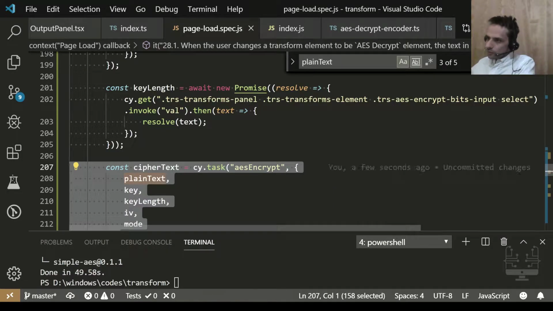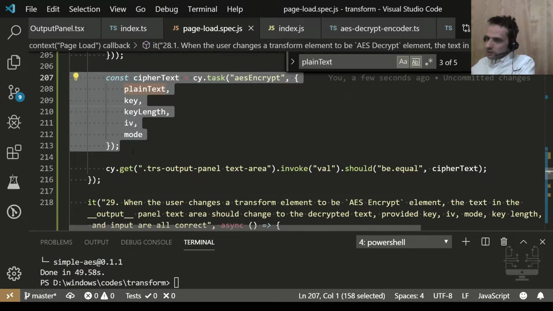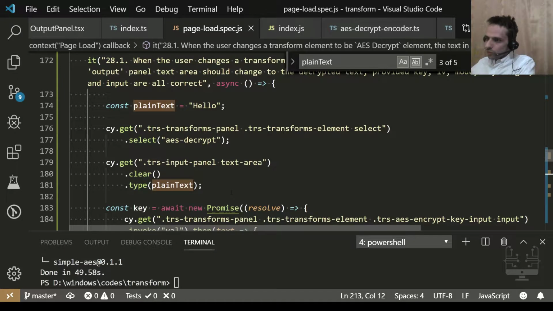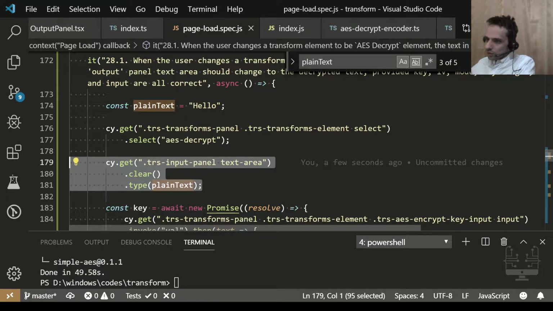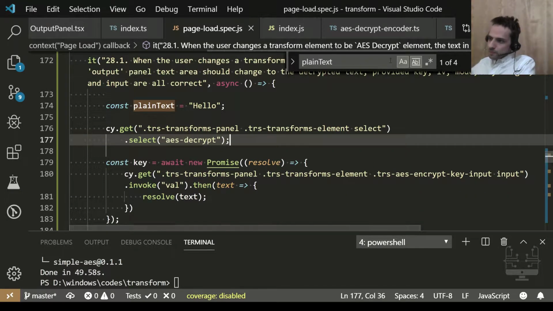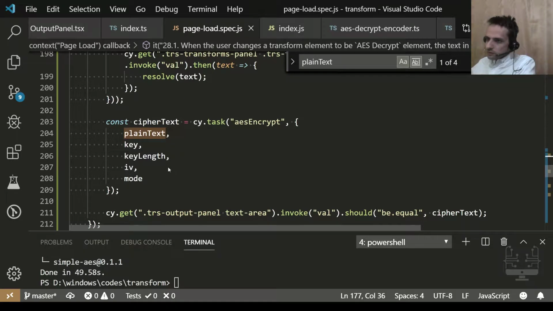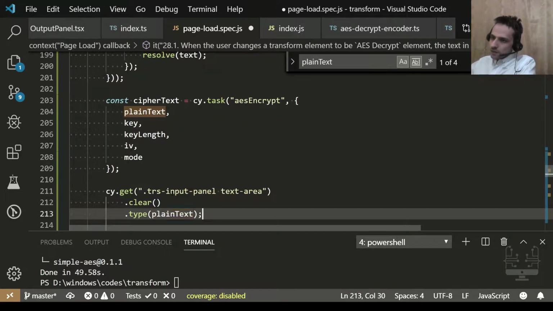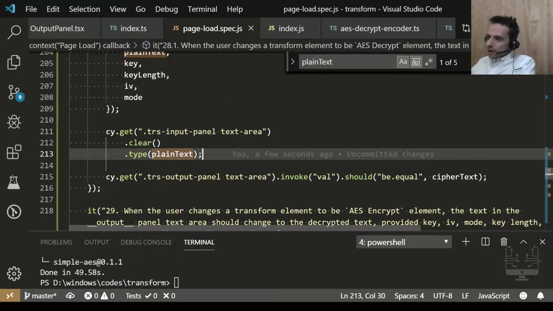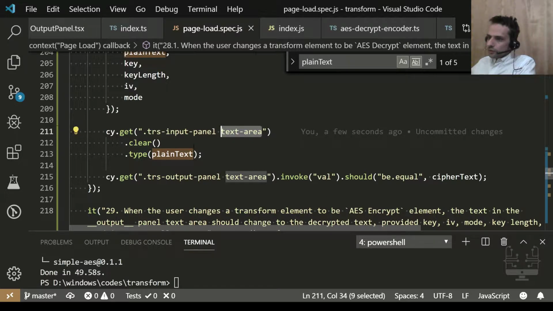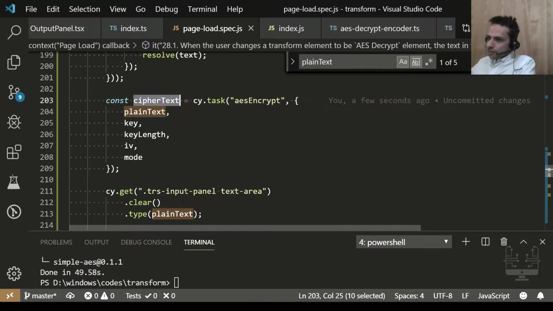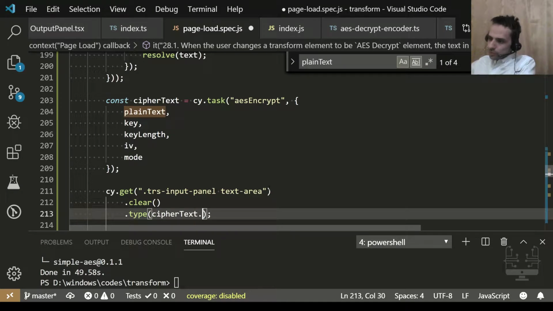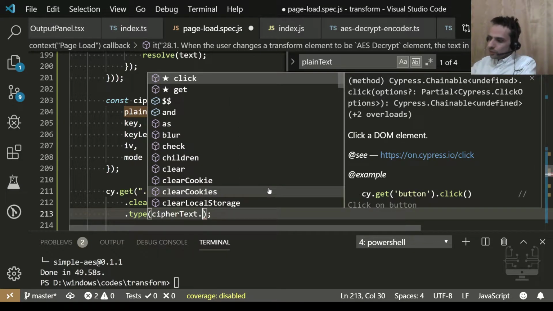I'm doing everything correctly. Now I will want to enter this ciphertext into the input area, because input now is the encrypted text, right?